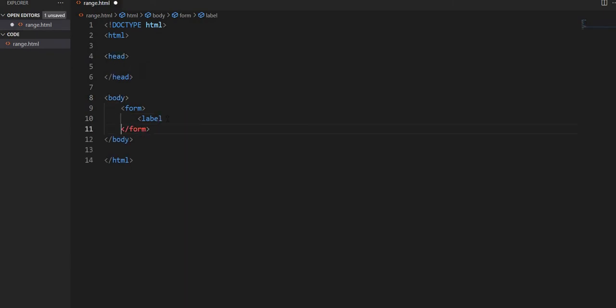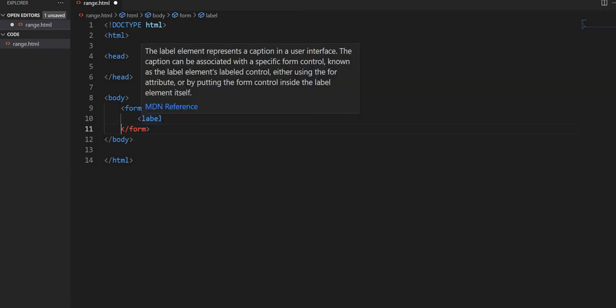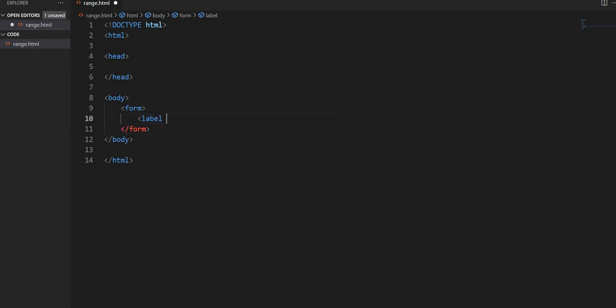We said the label will be for volume. That will be the volume control.